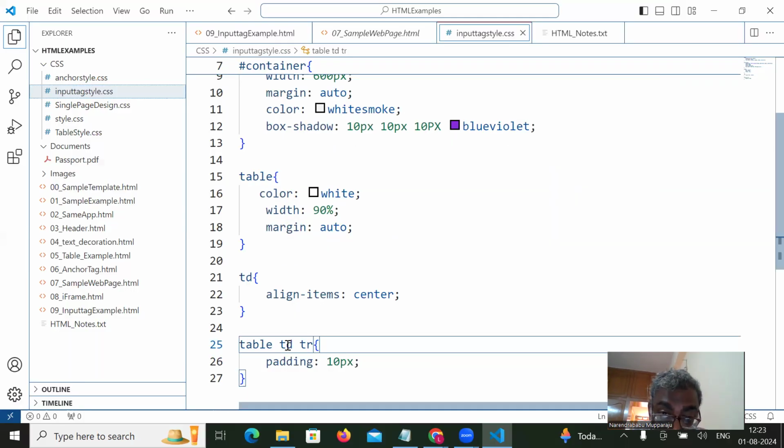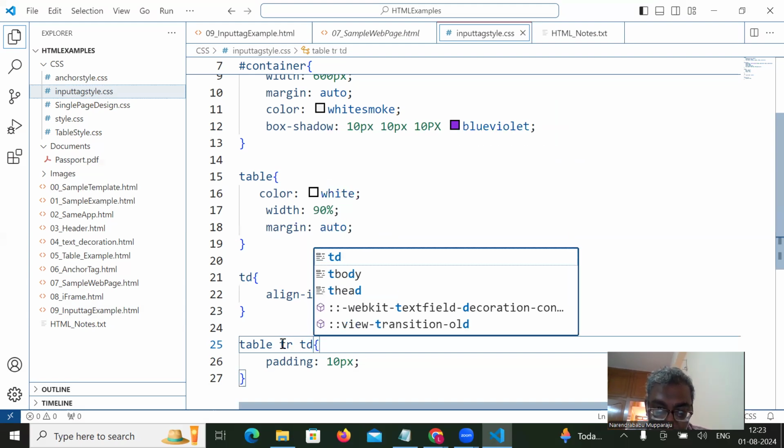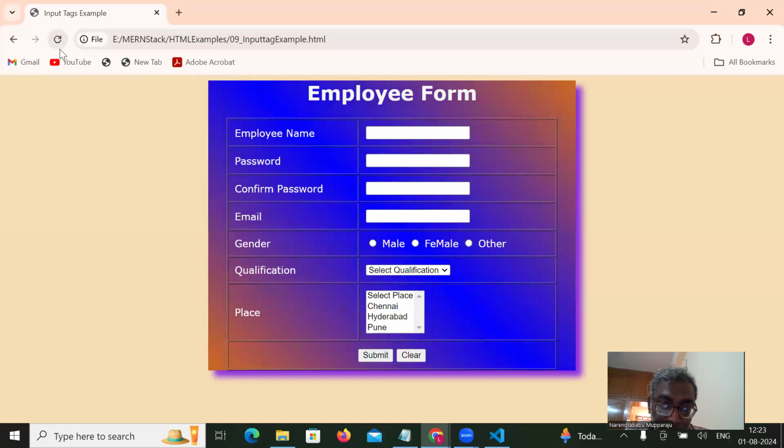Okay, done. Now you got the padding? You got the padding in the form or not?